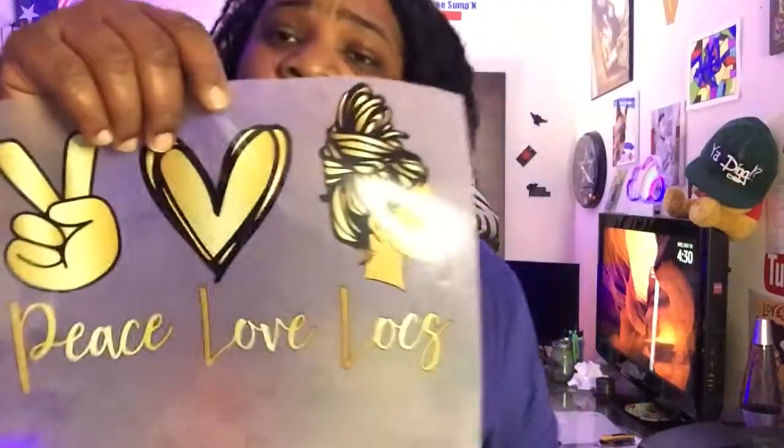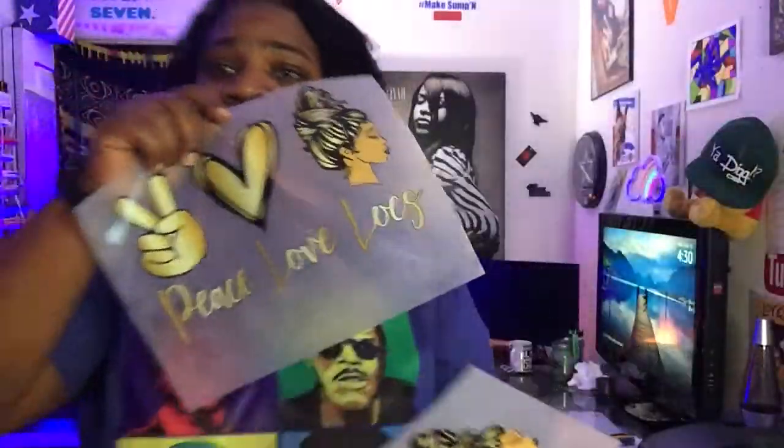I'm not gonna hold y'all too long — I want this to be a real quick, short video. Today is gonna be a comparison video: DTF powder. If you look at these two transfers here, they may look similar when you look at the front, but as you flip them you can see one has been powdered and cured with black adhesive powder and one has been cured with white adhesive powder. I cured them both on my heat press at 330°F for 160 seconds. The black gave off the same effect as the white when it's ready — that real orange-peel look. So I'm gonna press one on a black t-shirt and one on a black bag. We're just gonna see the comparisons, because I've been hearing mixed reviews on this black powder and I've been curious.